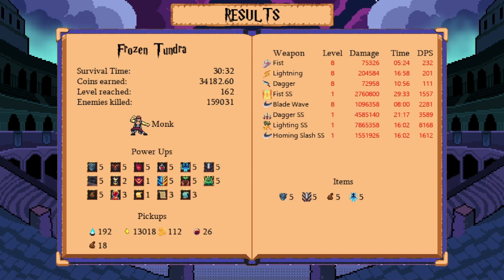I thought it might show down here. Oh yeah, coin earned 34,182. Survived for 30 minutes, 32 seconds. Took him that time, but just close to 160,000 enemies done. So when you're looking at the million enemies to kill, and obviously the 50,000 gold you need to unlock I think the weapon to kill the end boss. I haven't unlocked it yet, so I can't 100% say. But yeah, it's got to be, right?